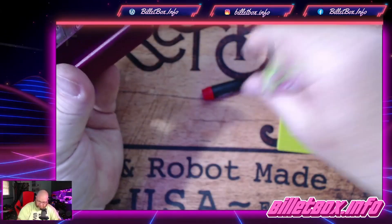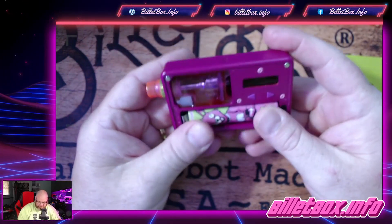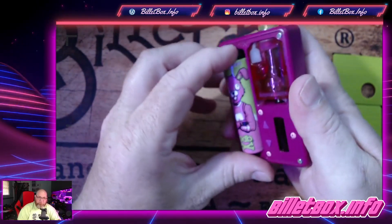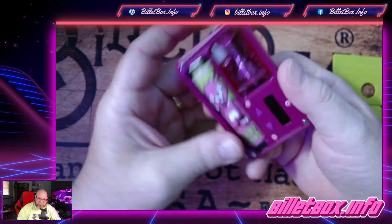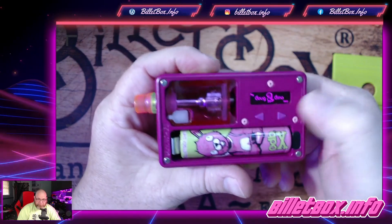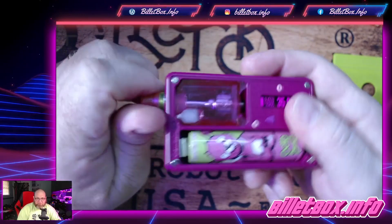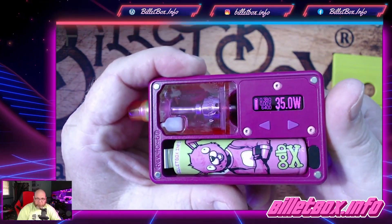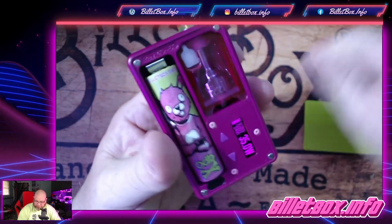Now we should be able to slap this battery in and it's a lot looser now — it comes right out. Just that little bit of pushing on it gave it enough to loosen up just a tad bit to where it's not so tight. That should have been a 0.37, 0.38. There you go — that's just loosened up just a little bit.